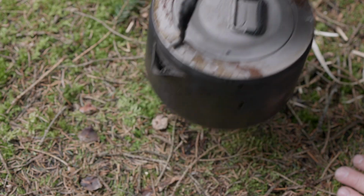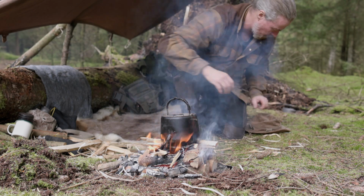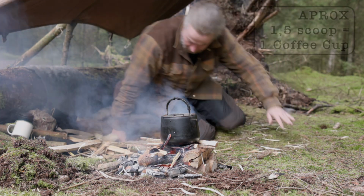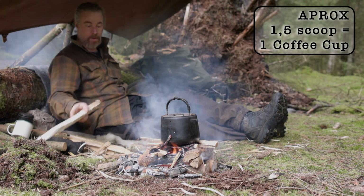Like here, I often use medium to fine ground coffee. I don't have any rules on how much to put in. I just give it enough. I think thin coffee tastes awful, so better more than less.